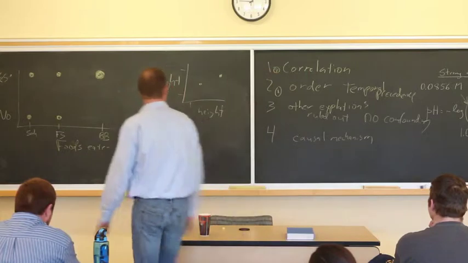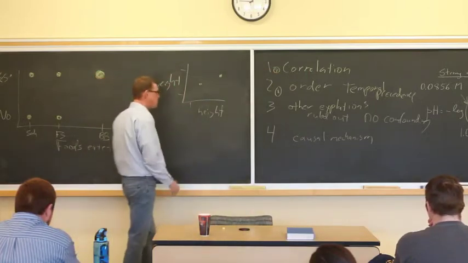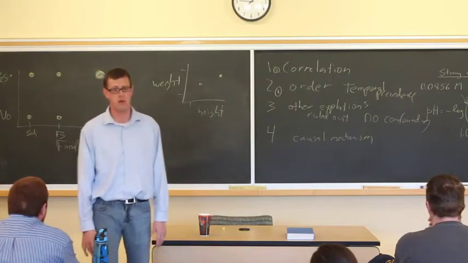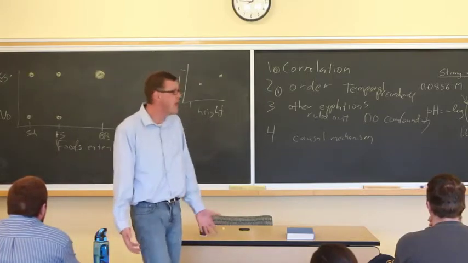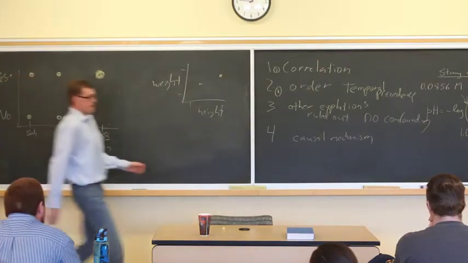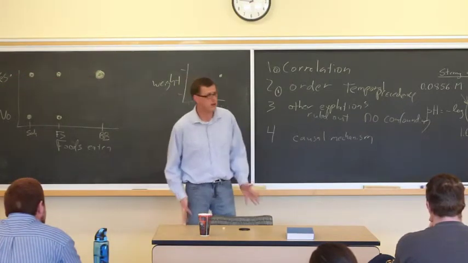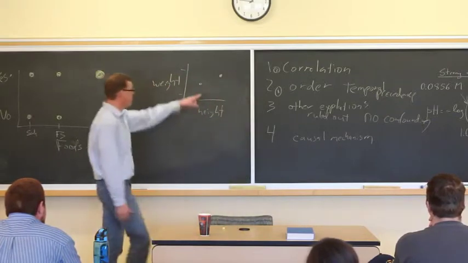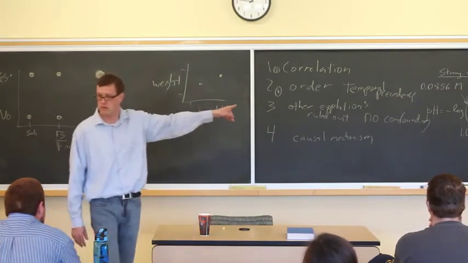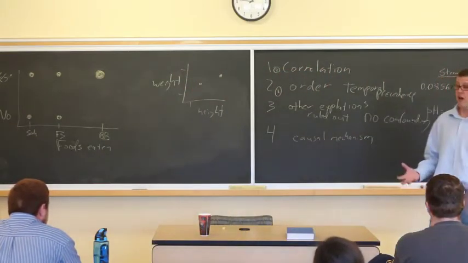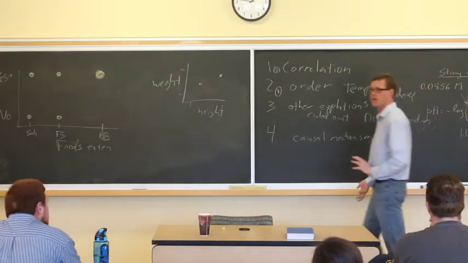So causal mechanism. Which of these things do you think I could cross out and be happy with, or reasonably happy with? Okay, which is it? I thought I heard an answer. Number two, I could get rid of the temporal order, right? So it's possible that the effect could come before the cause.